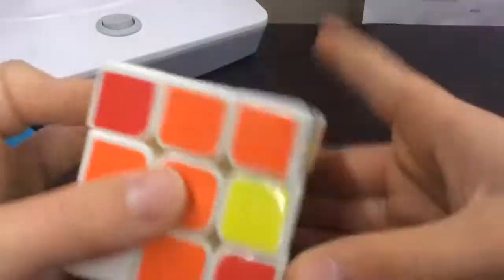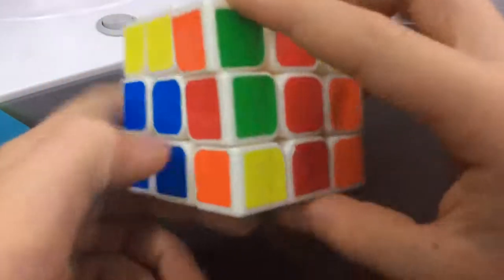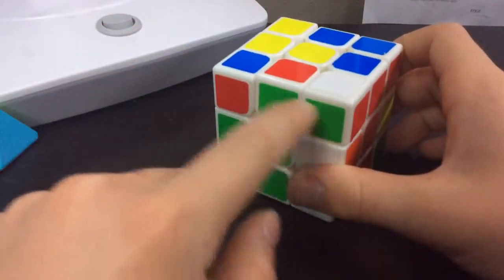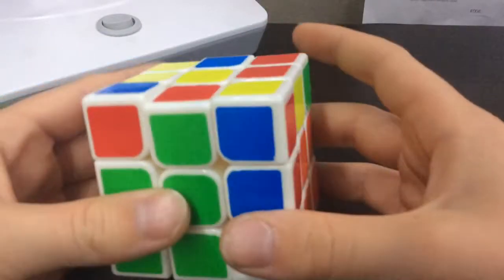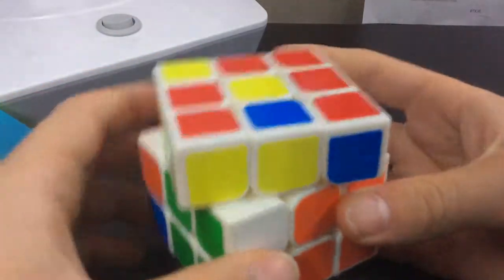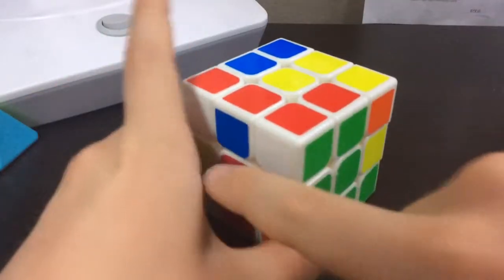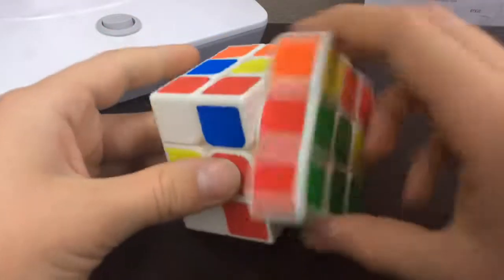So basically, I'm just going to do it for the time being — just solve that pair. This is green and red. Let's look for the green and red, bring it up. We have the same case again, so it's not like this. You're just going to do these same two moves until it seems to progress. Now the two edges are like that but it's still wrong. So what we're going to do is put it back down, turn it, and put it up the other way. Now we're just going to get this out of the way. Put it so that the red, green, and yellow face you. Do it so that you don't see the white anymore. And we're just going to insert it like that.